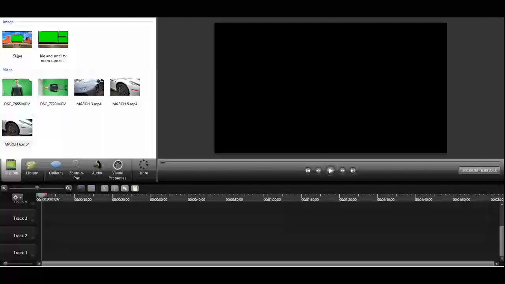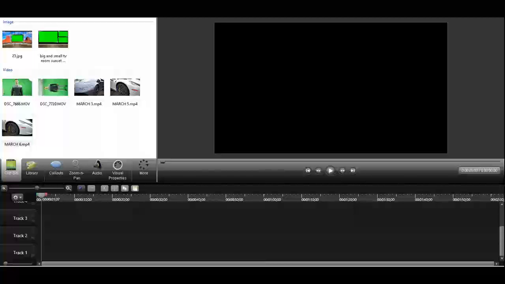But I'm going to try and do one for Video Motion Pro as well. And I always use Adobe Premiere. That's my absolute favorite program. It has the most amount of features. So yeah, pretty much any software that you're going to be using, it's going to have some different features. But just make sure if you do have a software that's not listed, just look up tutorials on how to do green screen video, and it should work the same way.